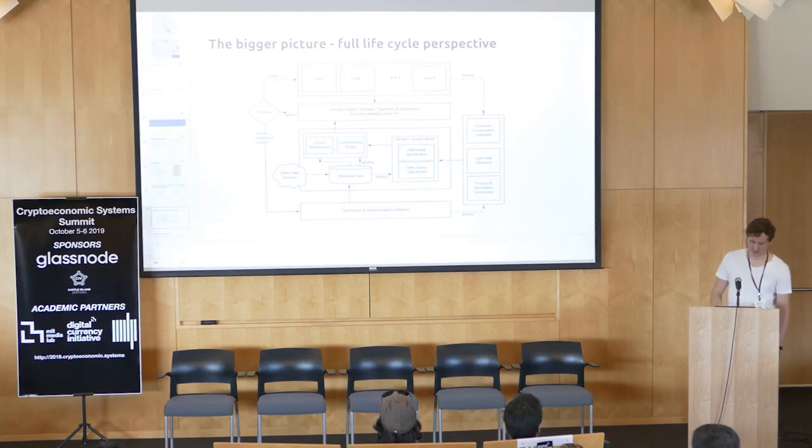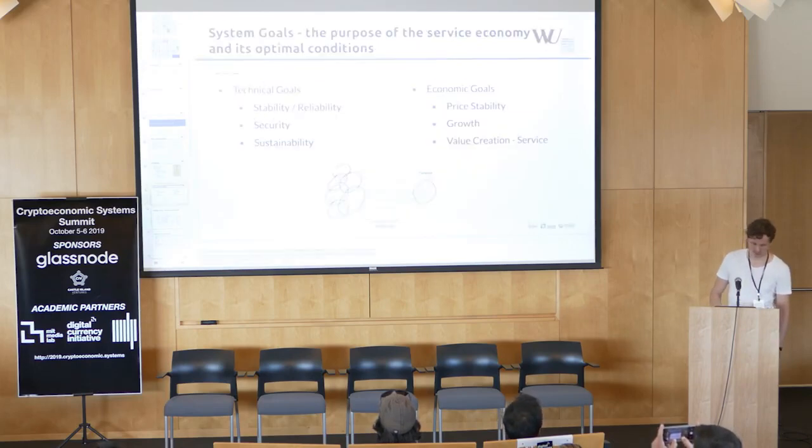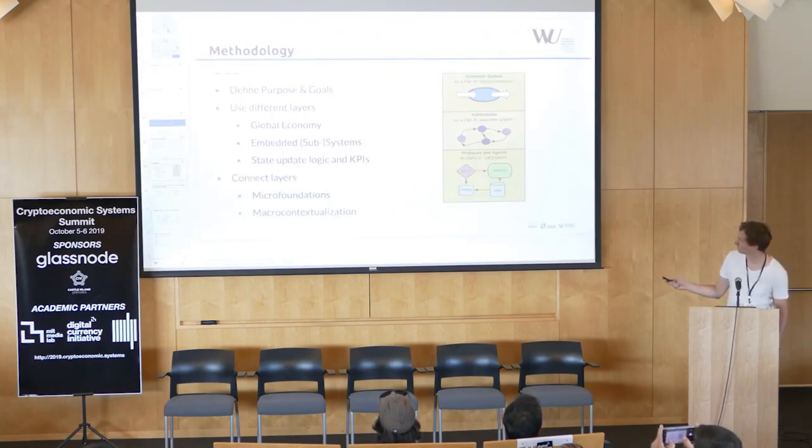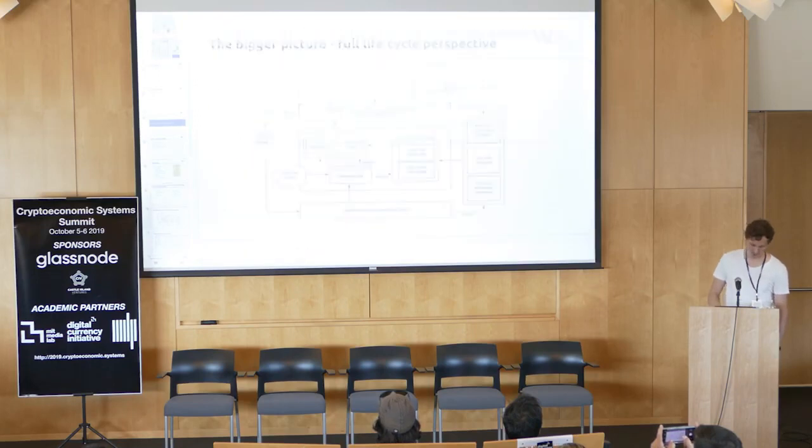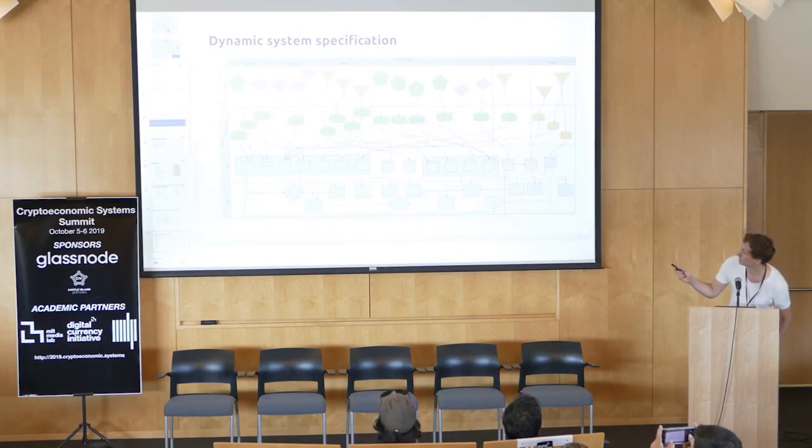If you were careful and remember that I was talking about this here, then you will see that we have this here as well. So you have the specific subsystems of the whole economy. All of the lanes down here are the subsystems. And here you have the actions that can be taken. Here you have the mechanisms that would, over this action, lead to a specific state of the system. And these states can be measured, right? So you have metrics, you have KPIs of the system.